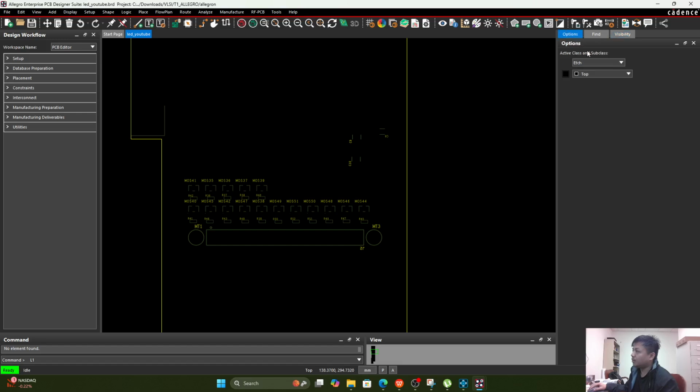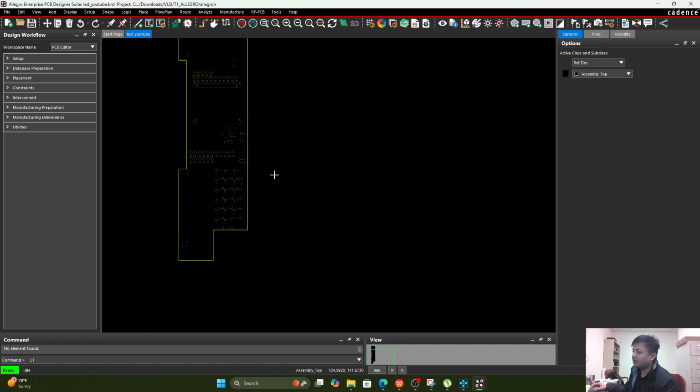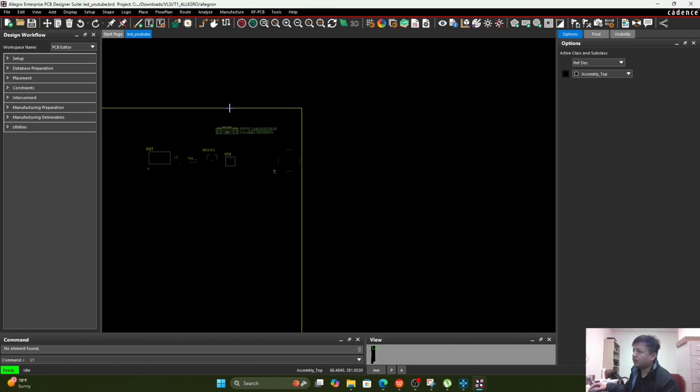So we have enabled three classes, right? One is in the board geometry, design outline, and package geometry, silk screen top, and ref des, silk screen top. So these are the three classes and subclasses that we are using right now.